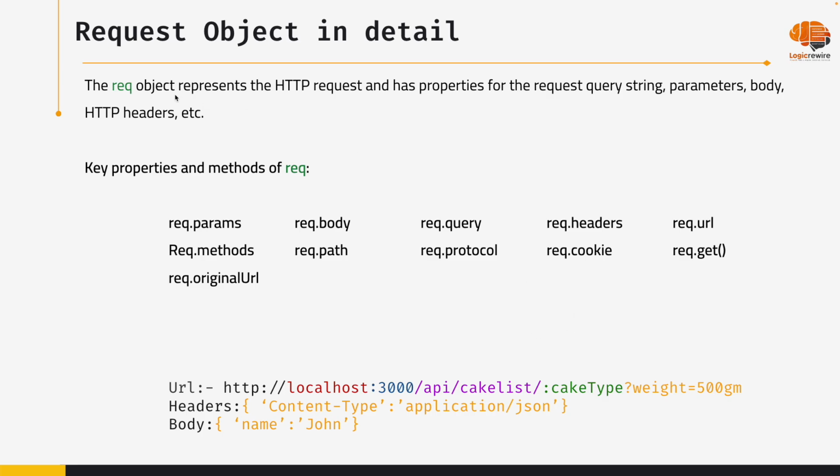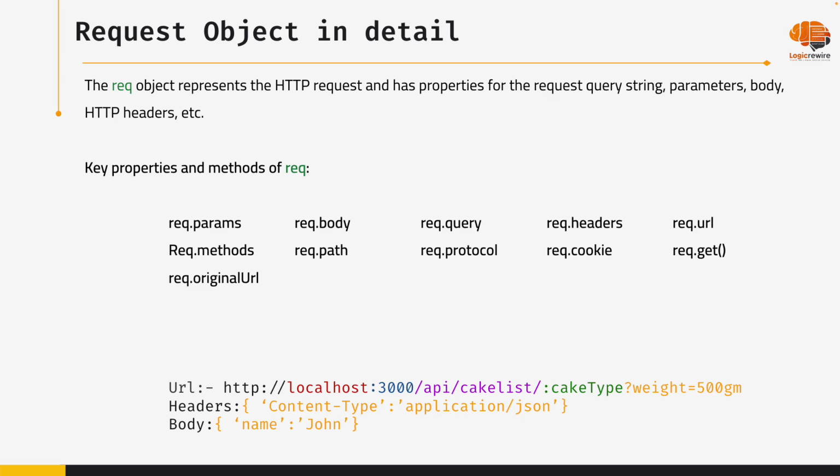See, the request object already represents the HTTP request, like either a GET request or POST request, right? Any request you write will have two parameters, that is REQ and RES. Either you write GET, POST, PUT or DELETE, whatever HTTP method you are calling, every request will have REQ and RES. REQ is for getting data from the client and RES is for sending data back to the client.